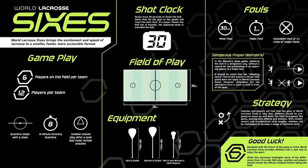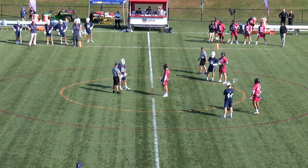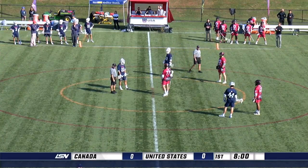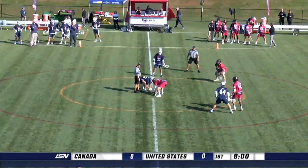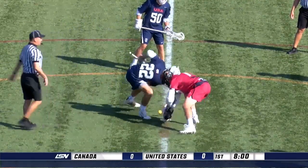Starting off, the number of players on the field: there are six players — five field players, one goalie. The goalie cannot leave that area of the field. There's a 30-second shot clock; teams have to get the ball in and make a play near the goal within 30 seconds. There is only one draw, called a draw in Sixes, at the start of each of the four quarters. Otherwise, it will just be a change in possession. At the draw, we see two players who've really stood out: Ryan Conrad and Zach Curry, both known for their two-way play in field lacrosse.